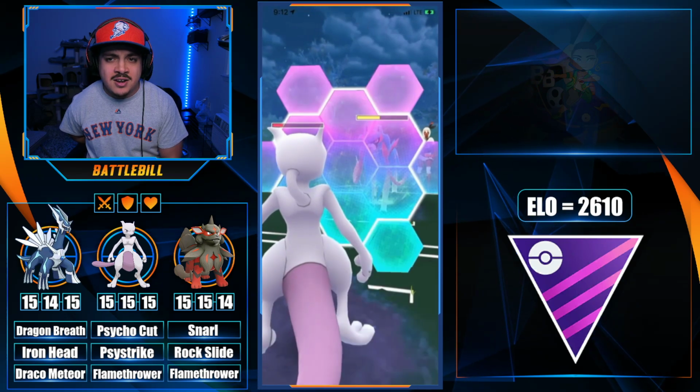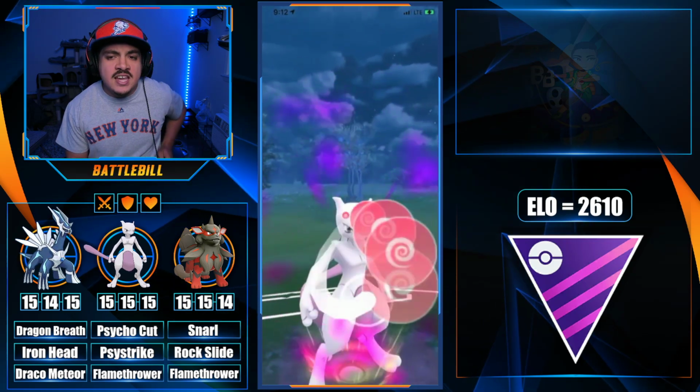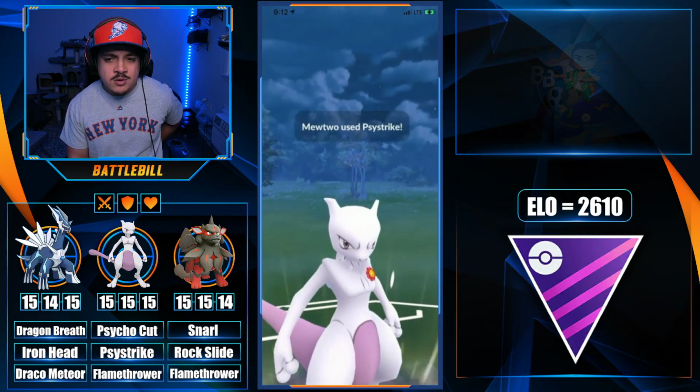But thankfully, because of the Rock Slide, Shadow Claw will take out Zacian's remaining health, and we're able to get a shield from the Zacian. They're going for a charge move here. We're going to shield it. It's going to be the debuffing move of Close Combat. That would have taken out our Mewtwo's remaining health, and unfortunately, we allow a Snarl to sneak through.